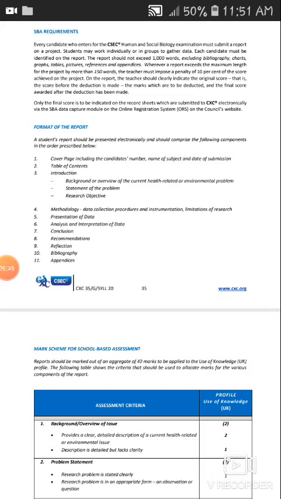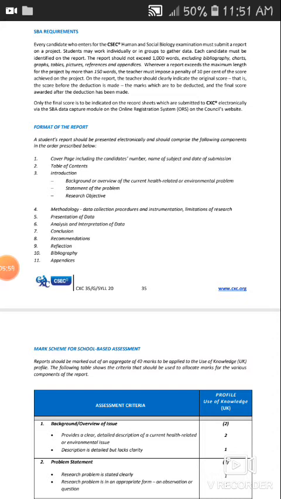Where it exceeds 1,000 words, it should not go above 10%. If it goes above the 10%, the teacher must deduct marks from the SBA. So you want to ensure that you stick to the word limit. Don't overcrowd your SBA with unnecessary words, redundancies, all of those. You don't want that, right?